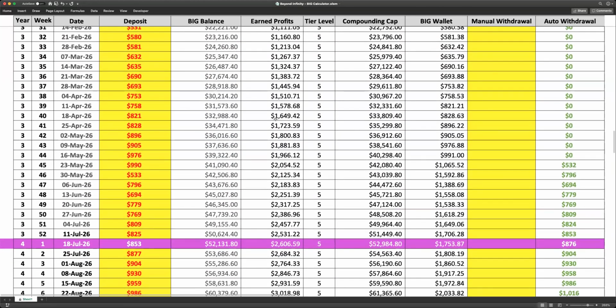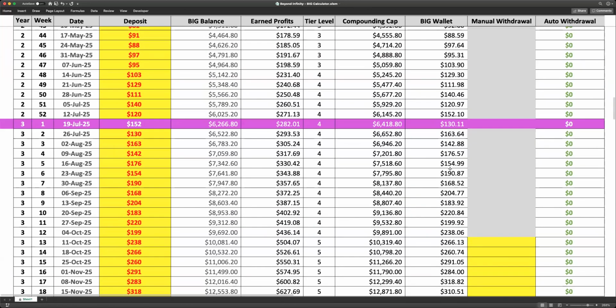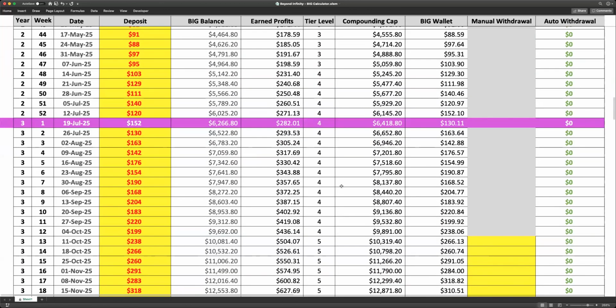Right there in the 3rd year, 45th week, you have an auto withdrawal of half of 1,000. Now go back up, because right there you actually hit the 10,000 before you start getting the automatic withdrawals.